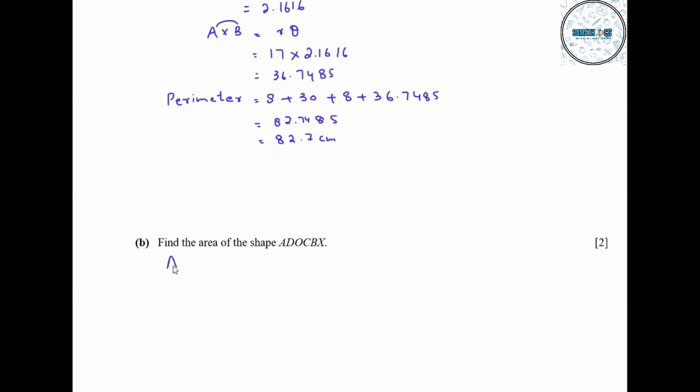So simply we have to take out area is equal to half into base into height. And there are two triangles. So we'll be multiplying it by 2 and plus 1 upon 2 r square theta. So this and this will be cancelled out. So simply we'll be left with base and height, which is 15 into 8. Then we have plus half into r square. Radius is 17. So it is 17 square multiplied by theta is 2.1616. So we have all the values over here.